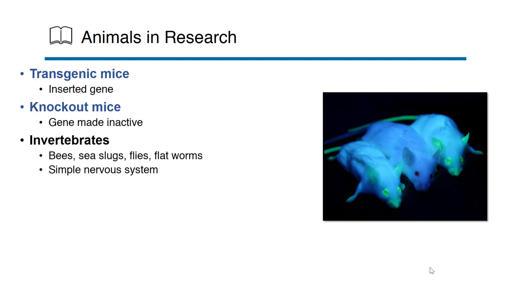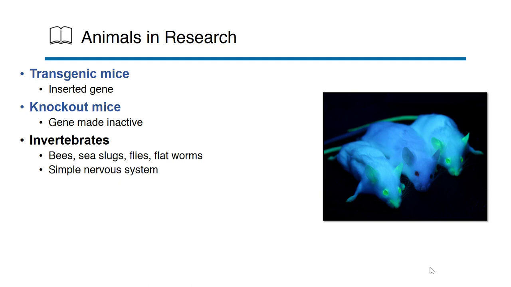all sorts of things. And as I mentioned before, I used to work with honeybees, and invertebrates are a very popular animal to use in neuroscience. In fact, Eric Kandel won a Nobel Prize for his research in medicine on how neurons work. And I talk about that in a different lecture. And he used a sea slug, something called an aplysia, because it had a really simple nervous system. But its neurons worked very similar to how other animals' neurons work. So I use bees, people use flies, flatworms.